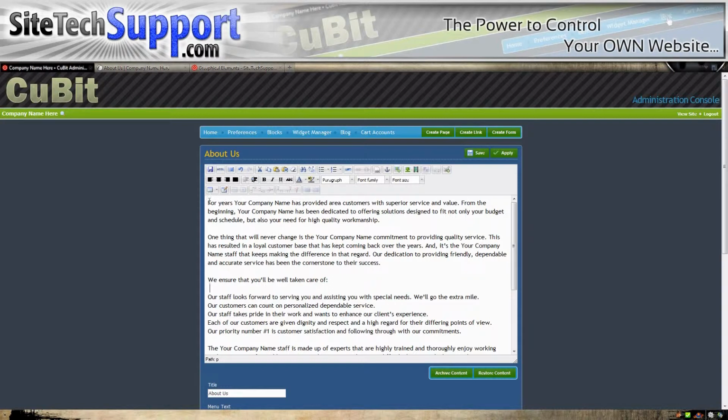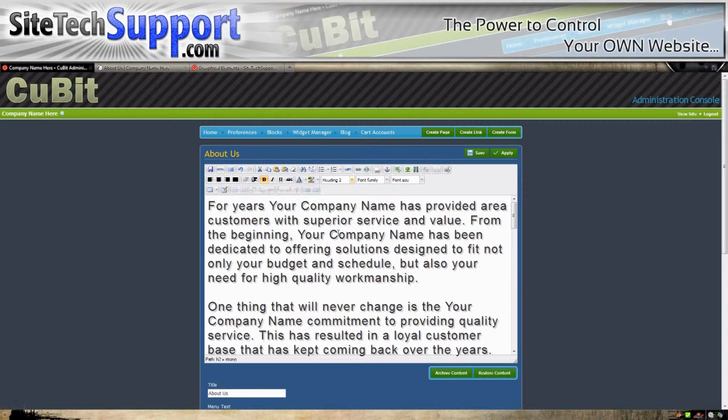So first thing we want to do is kind of analyze the page message a little bit and make a determination of what we want to enhance and bring extra attention to. So first thing I see is this text probably should be bold. We should probably make it larger. I'm going to go ahead and make it an H tag, which is also known as a heading tag. I'm going to make it a heading 2.